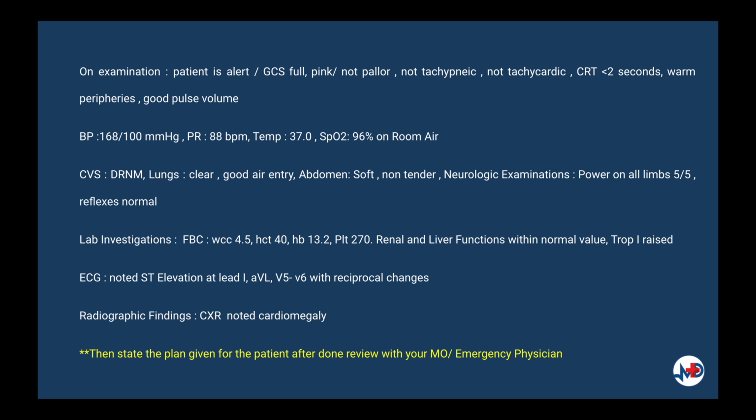D for disability, that is to look at the GCS, the pupils, as well as the DXT or the capillary blood glucose. Finally, E, which is looking at the temperature and exposing the patient well enough for examination. The adjuncts that can be carried out would be your log roll, which is negative, no step deformity or tenderness, no bruises, and also a per rectal examination while you're at it.